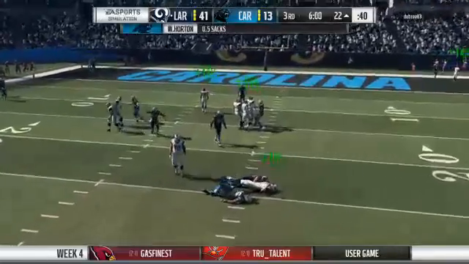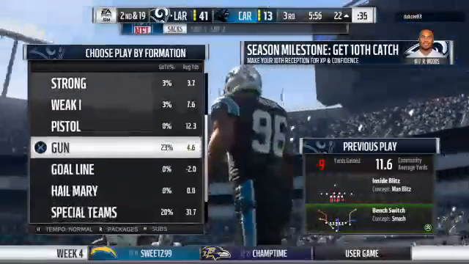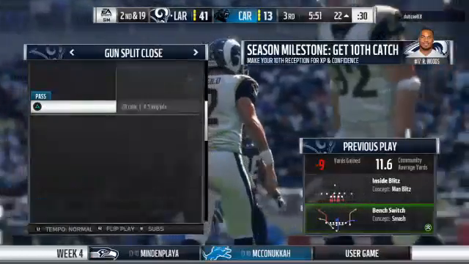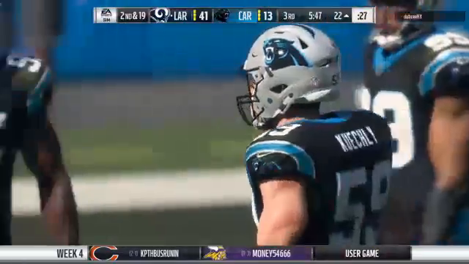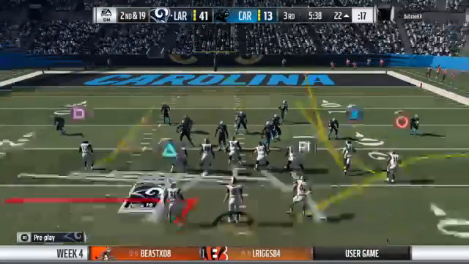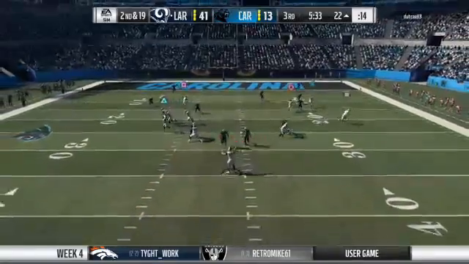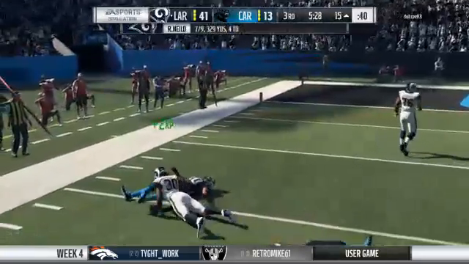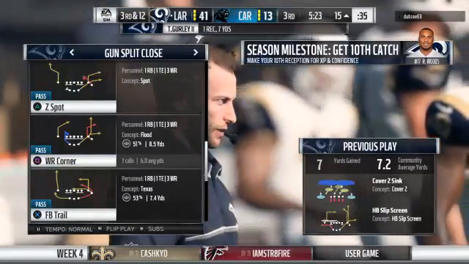And no escaping this time as he'll go down. They got him for a sack. Wes Horton. He's the one that got to him. He takes him down for a loss of 9. Looking to throw. And they'll set up the screen to Gurley. And on this one, he'll get to the 15, right at the 15-yard line. They get 7 there on the screen. It'll set up a 3rd down.